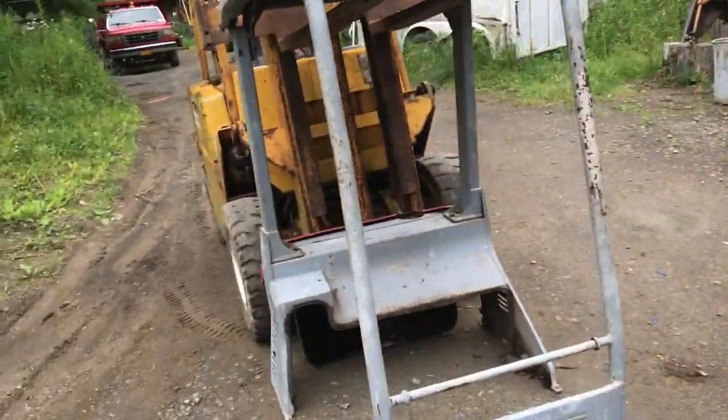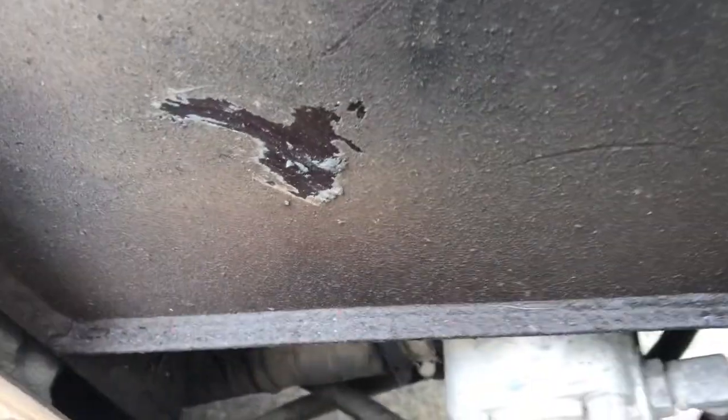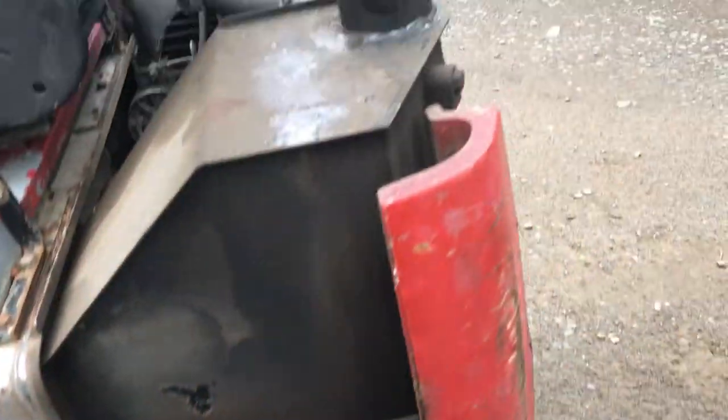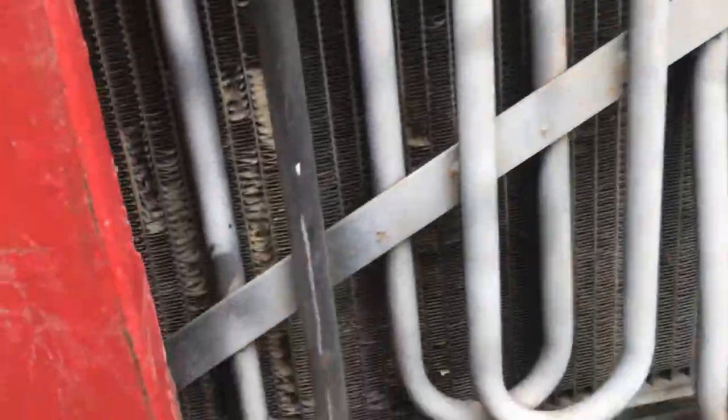So it came off pretty easy. There's just one bolt right here that had to come up from underneath, which wasn't too bad to get. So now I'm gonna move this over to the garage.